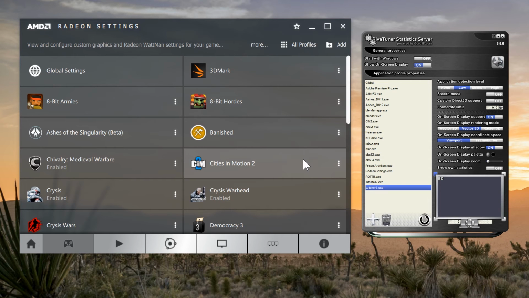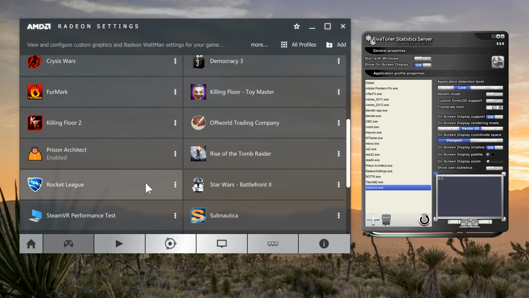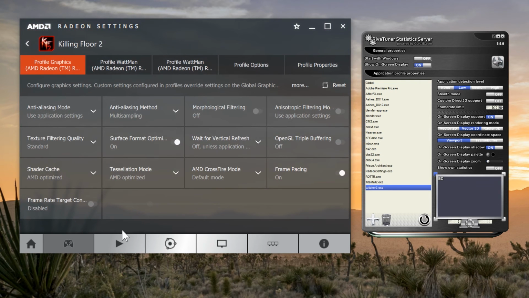The problem is in actual practice. Let's pick a game, say Killing Floor. In practice, you actually need to set the actual frames to something lower. If my maximum is 75, I may need to set it to 70 FPS, probably at best 72, or maybe rarely, depending on how well the game is optimized, 73. But that's the range where FreeSync is not going to exceed the maximum FPS.